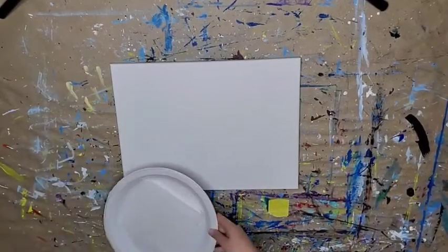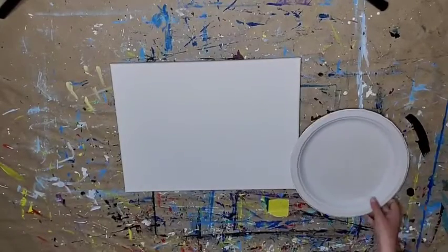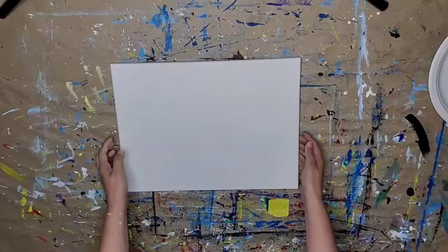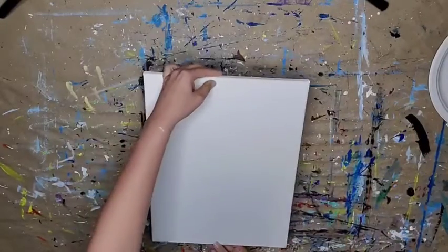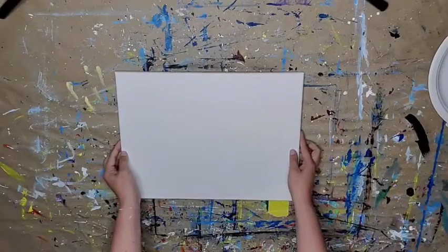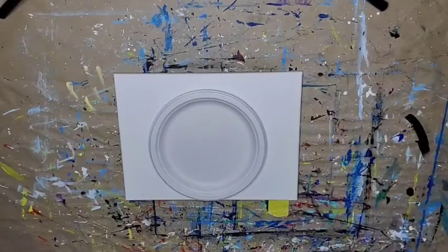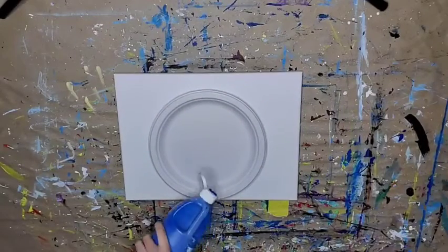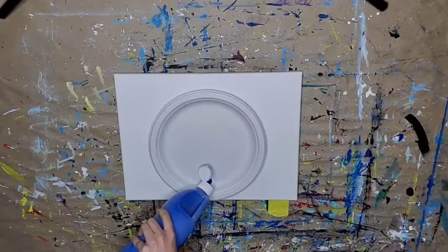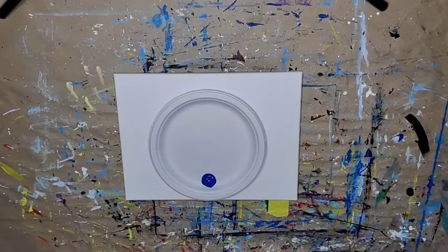So I'm going to first work on the sky. Now it depends on how you would like your painting to be on the wall, if you would like a horizontal painting or a vertical painting. I am choosing today to make my painting vertical. So on my palette, I am going to add blue and white together and create a light blue. This is going to be the background of where the sky is.